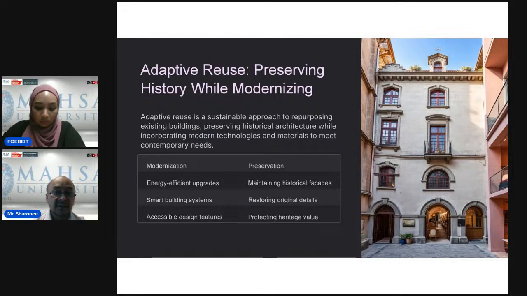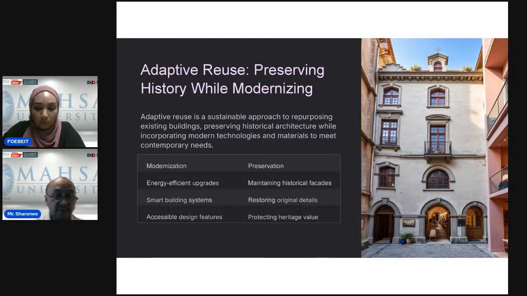In adaptive reuse, with the use of technology, we can have an upgrade in terms of energy efficiency of the building itself, and apply some smart building systems.